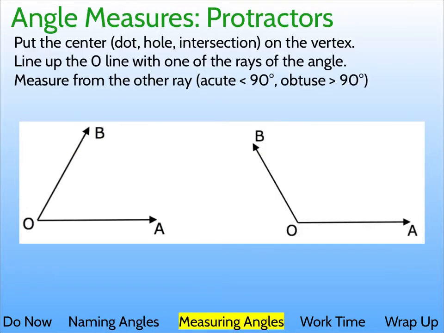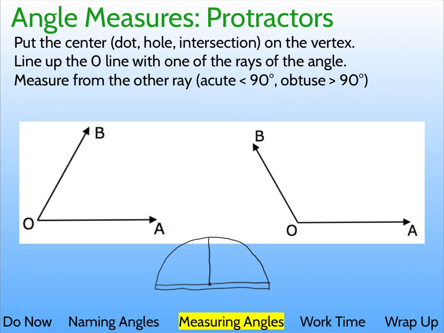Okay, so this part's going to be a little more difficult to walk through, but I don't have a protractor I can project on here, so we'll try our best. When you're measuring with a protractor, what you want to do is put the center of it on the vertex. So some of these things are kind of hard to describe, and I'll just make a quick drawing of one and show you what I mean. When I say the center, sometimes there's a hole, sometimes there's a dot, sometimes they just put a little cross, a little intersection like that. That's this part right here. So if you're measuring this angle right here, you would put that center right on O, right on the vertex. You've got to make sure that lines up perfectly.